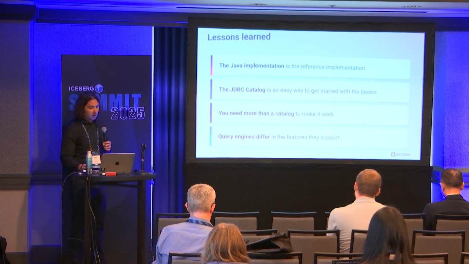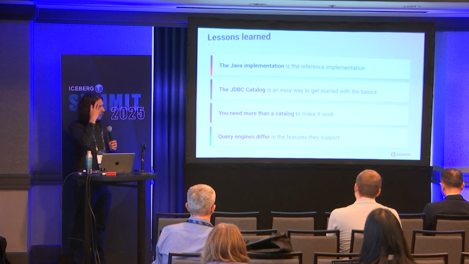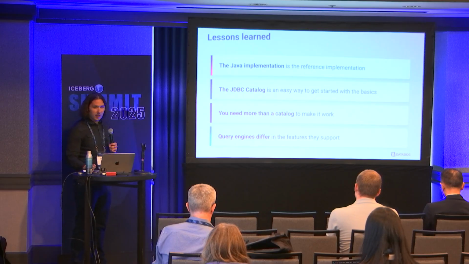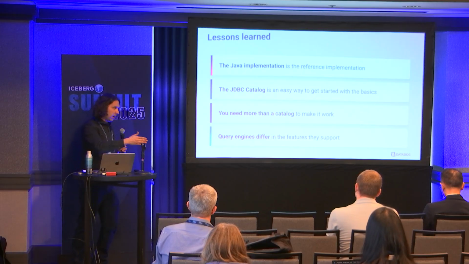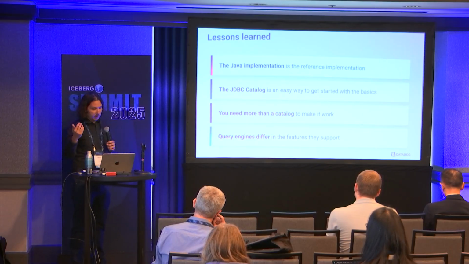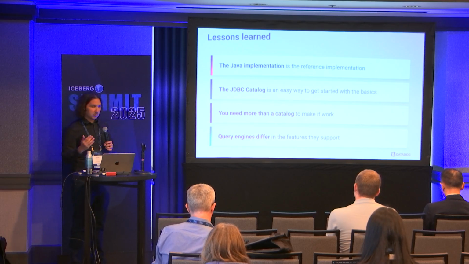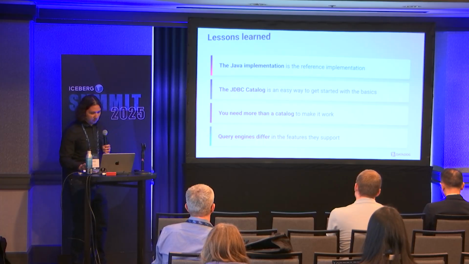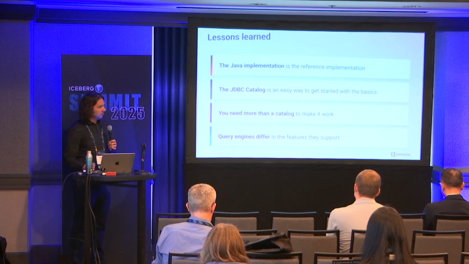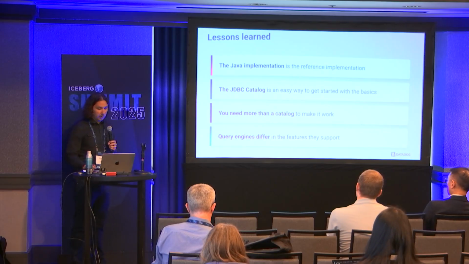And then finally, the other lesson learned is the query engines are going to have different levels of support for the Iceberg functionality. So even like one with Snowflake is you can't use equality deletes, right? So you can write it in Spark, but then you can't query that table in Snowflake. In Trino, you can't do write, audit, publish, right? Which is a great pattern, but we can't do this from Trino. Trino's a little different with its SQL grammar. So you can't do some of the branching syntax, or maybe it's going to be different. And you can only set certain table properties, right? So it's a limited subset. And there's going to be many quirks like this as you interact with multiple engines.